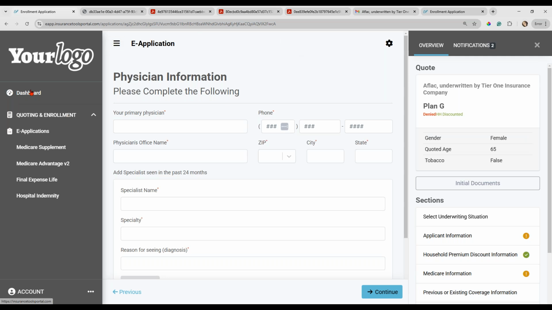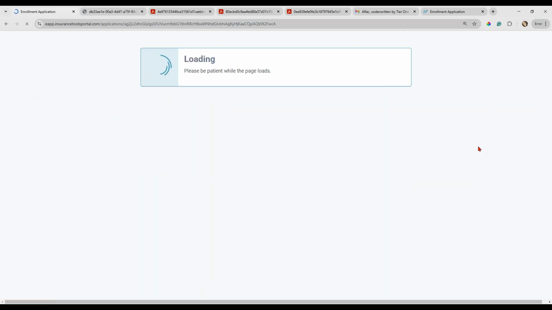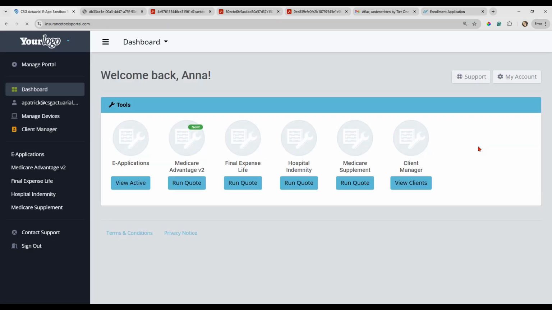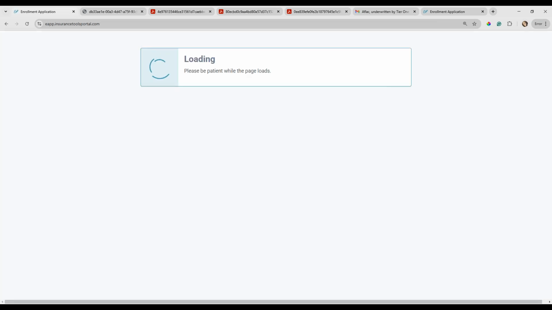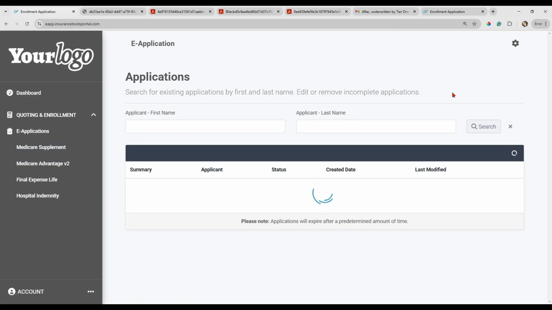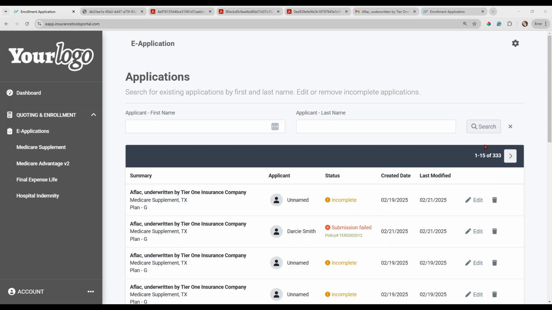So that is the e-application process, just going through it start to finish. I wanted to show you the full steps for doing open enrollment, plus showing you those particular health sections. Keep in mind all of the e-applications that you do in the platform are stored underneath your tool section in e-application. So you can always come in and click on view active in order to see any of your incomplete or submitted applications. So I'm going to pause there, and Tyler, if you want to let me know if there are any questions, I'm happy to answer any.